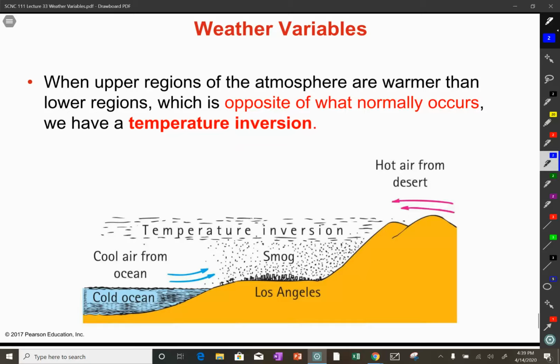If you're paying attention worldwide right now, because of the coronavirus restrictions, people aren't driving, airplanes aren't flying, industry isn't operational. Bad for the economy, but really, really good for the environment. So air quality around the globe is really improving. Water quality around the globe is really improving because we humans really mess up our environment.